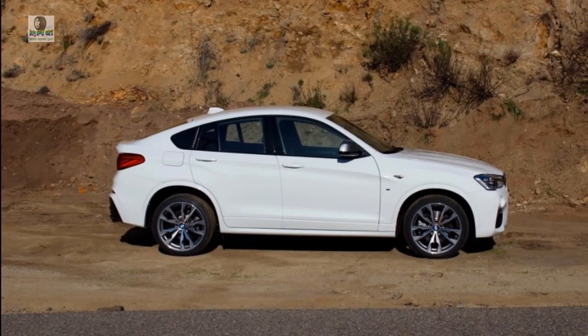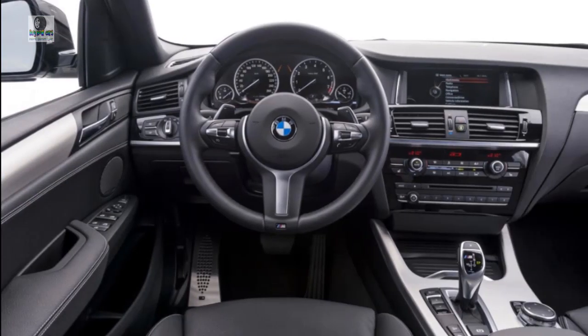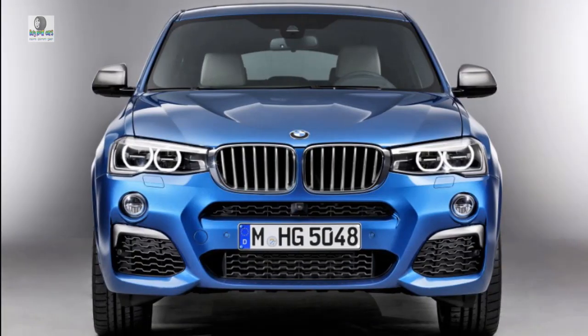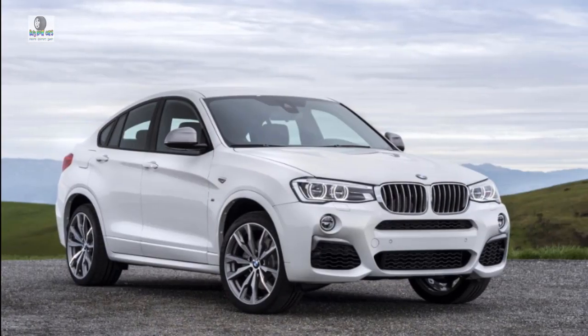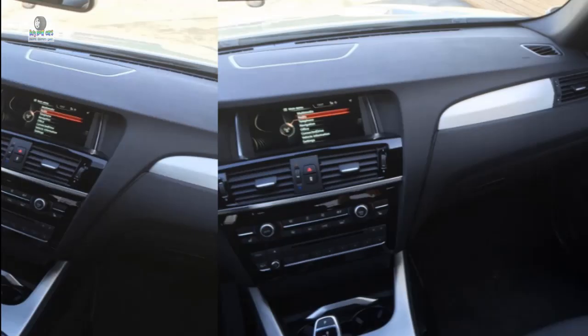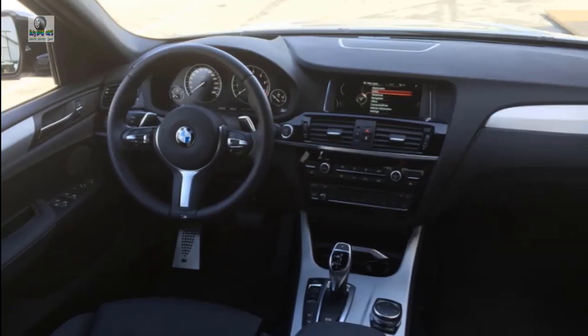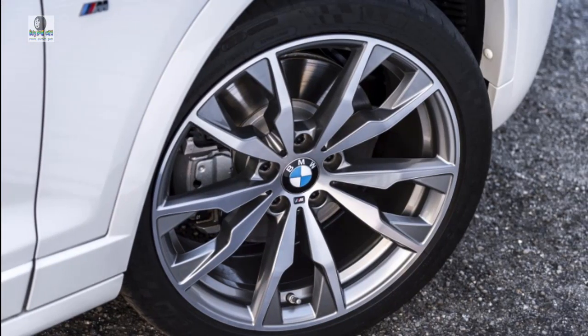The X4 offers plenty of interior storage, from large door pockets, extra cup holders, and console stowage, to a handy cubby in front of the shifter that's great for keys, phones, or road trip snacks. Fold the 40/20/40 split rear seats down, and cargo space increases from 525 to 1,430 liters. That's on par with most of its competitors, although the raked roofline does compromise cargo space and rear headroom somewhat. If space and utility are more important to you than sporty handling, there are better options out there for you.